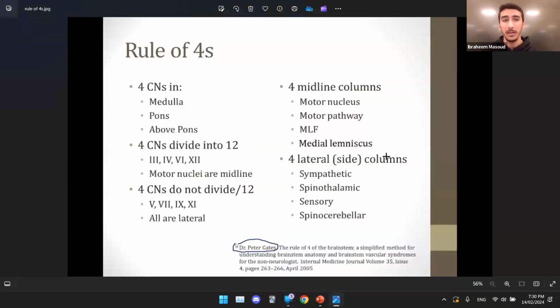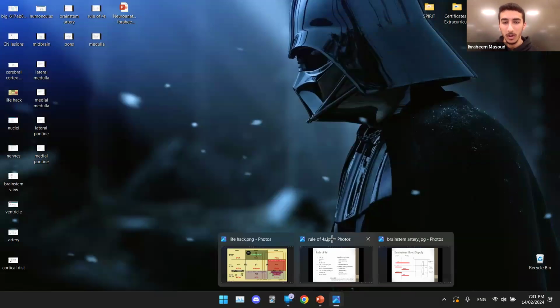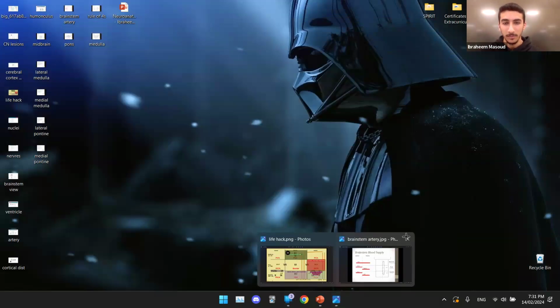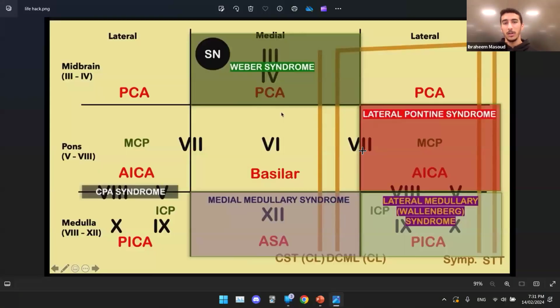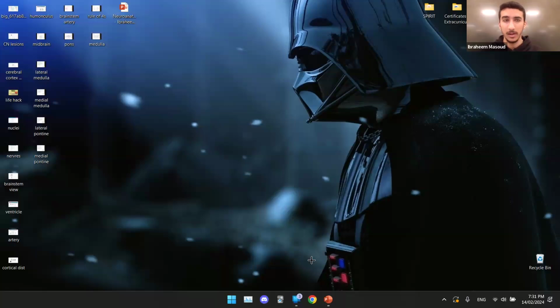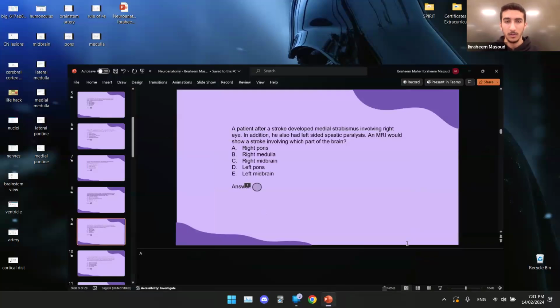Okay, amazing. Now we learned this amazing rule. Let me get rid of it. So now, when you look at this picture, it will make sense to you. You just play with it. But of course, cranial nerve 8 is in the middle, and then you have cranial nerve 7, and then 8 and 5 are between. These details are fine tuning. But the main idea, the main presentation, you get it. Using this way. Very easy, very simple. I hope it made it really clear. Okay, let's go back to the presentation.